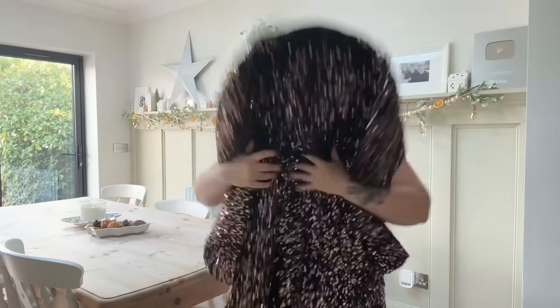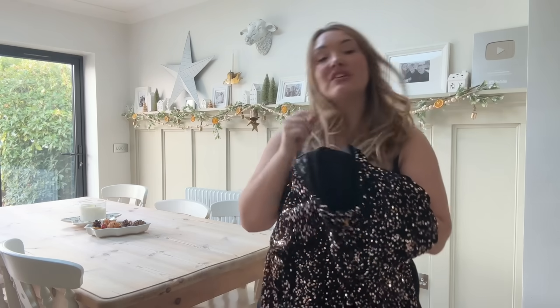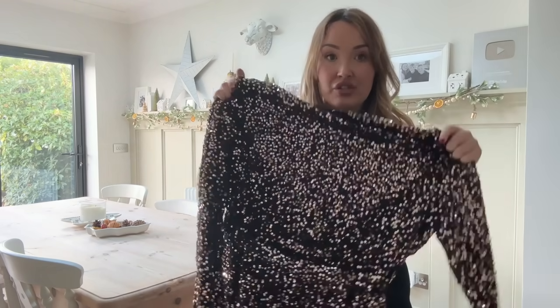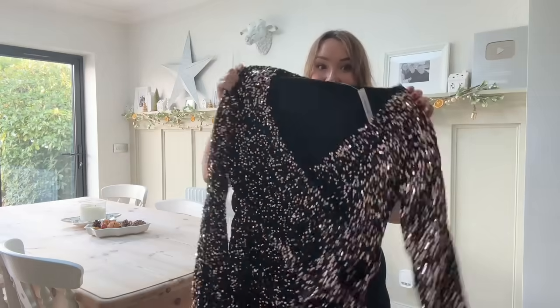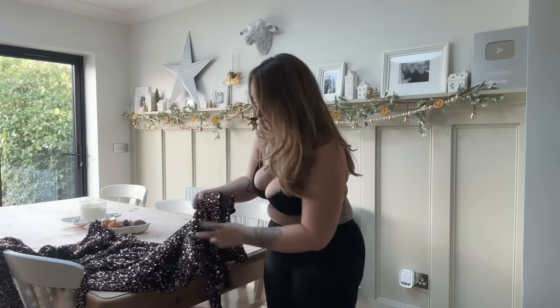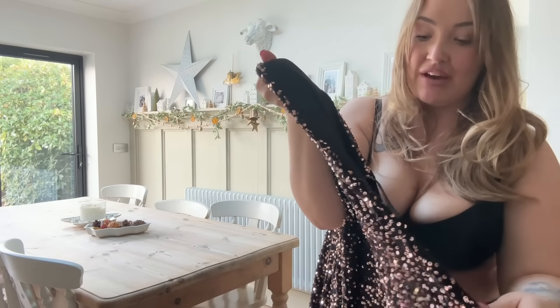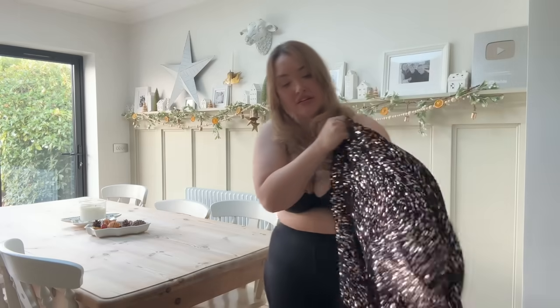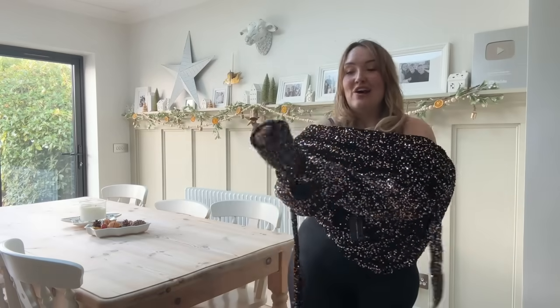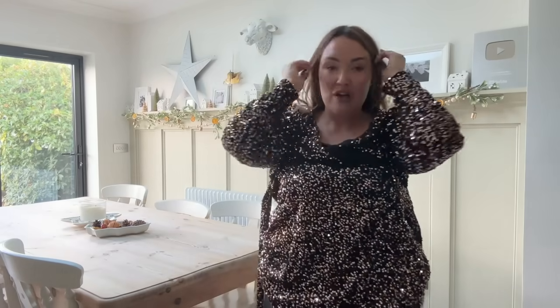You don't have to restrict yourself - you can just feel super confident. So this dress is a velvet sequin wrap dress. They have it in black and silver, but I loved the bronze - it's got a black background with a gorgeous bronze color. It's a really nice midi length. The lining is actually stitched to the dress itself so there's no fiddling about with a double lining. This is a size 16. I do love a sequin - I can't lie. I should have belonged to a 70s rock band!